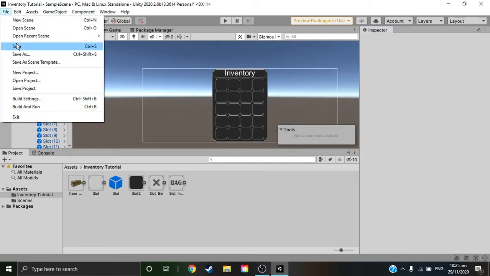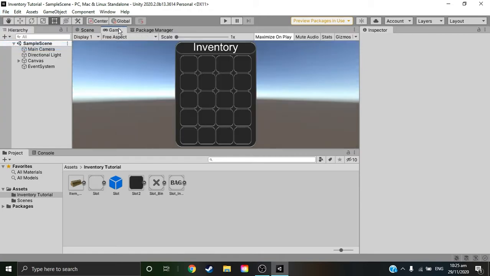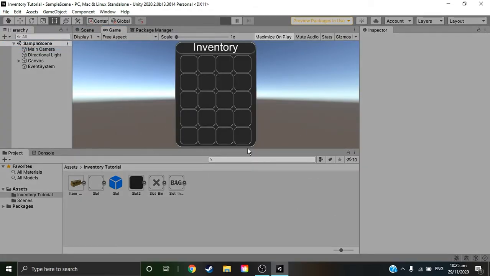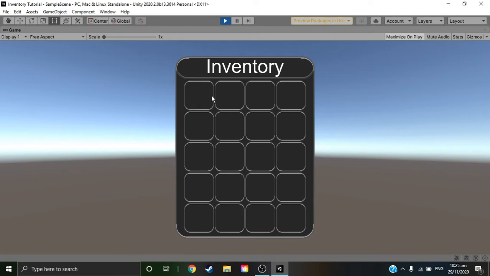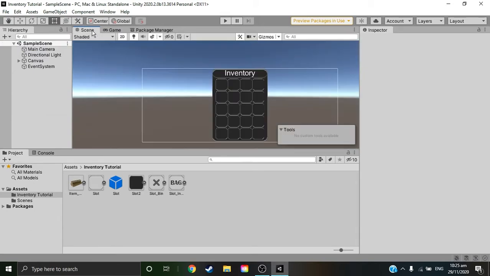Here is a basic amount of inventory slots. So we have, how many is that? We have 20 slots. So that's 4 by 5 spaces. And so let's save, and let's have a look at it in the Unity game inspector. As you can see, we can click on these slots, but they're not going to do anything. But this is very basic. You can expand this to however big you want. You can probably put a scroller down on the side. We'll probably do that in a later video in this little series.